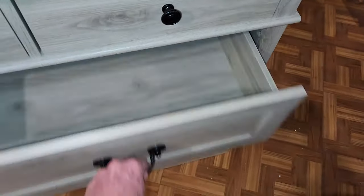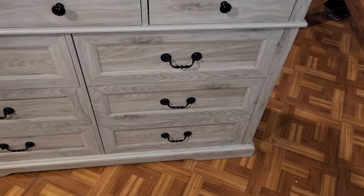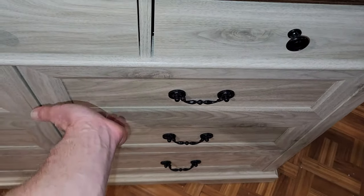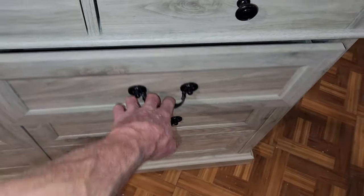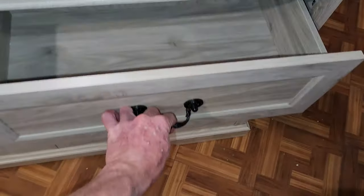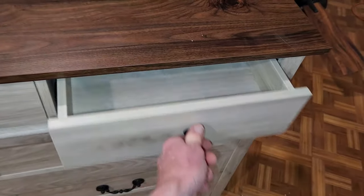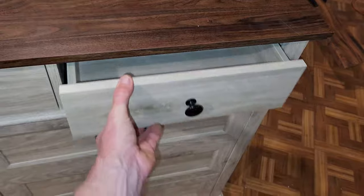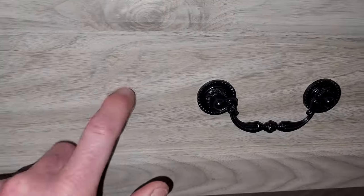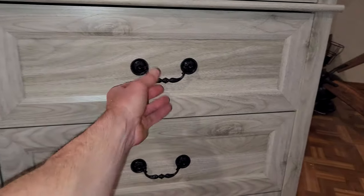Not so much the smaller drawers, but the larger ones — if you're used to a solid wood dresser, that's what I'm describing. This is particle board just like Ikea, and I've had Ikea dressers that feel the same way. The smaller drawers feel a little smoother and have a bit more weight because they're solid particle board, while the larger drawers are a little thinner through the craftsman-look panel section. Just note that one as well.